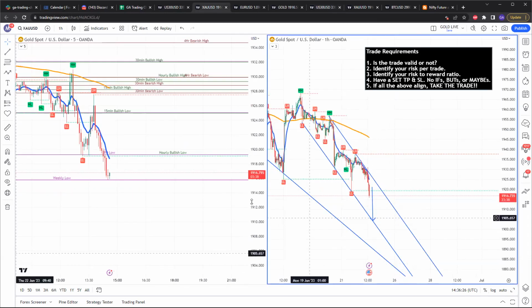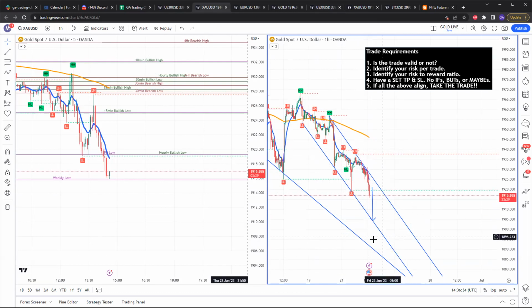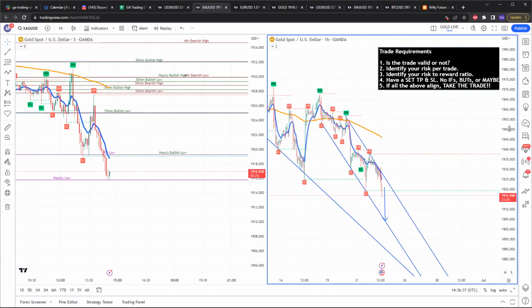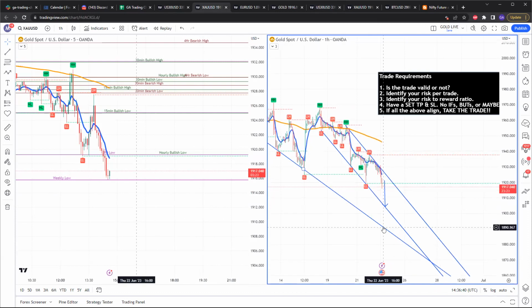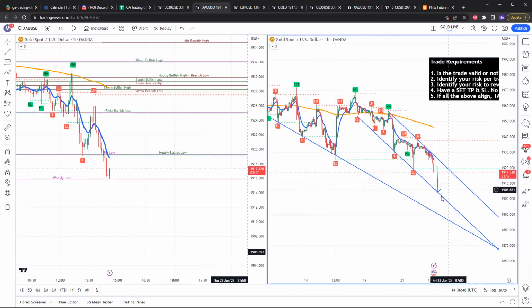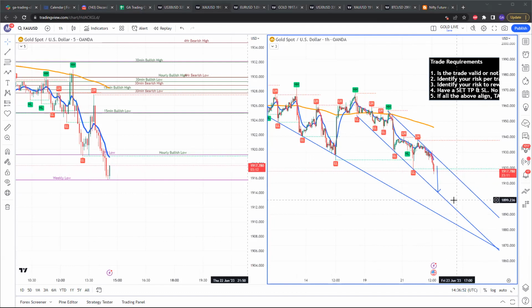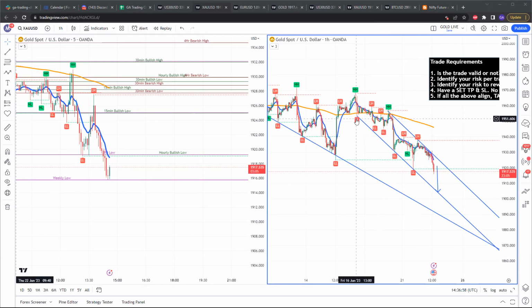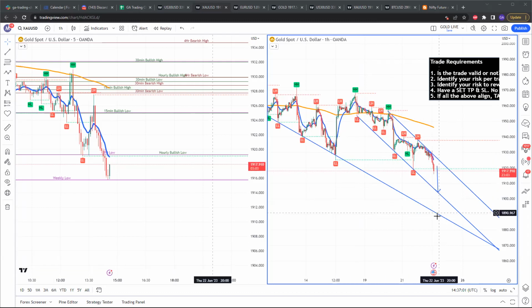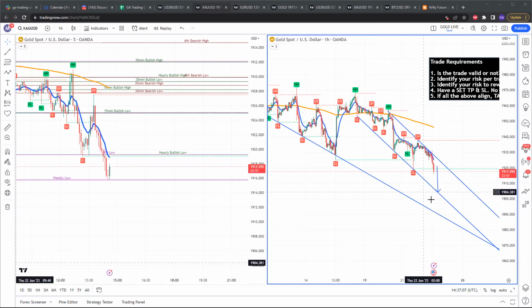For gold, again, you can see gold is still dropping. The ideal buy is around 1900, 1905 area, but because 1900 is a psychological level, expect manipulation to around 1890, 1880 area, and that would also line up with the second trend line. So keep in mind, for gold, we have 3 trend lines. For sales, we have this trend line to the downside. The first trend line to the downside here would give us an entry around 1900, 1905. The other major trend line, which was before the one that we expect to get retested first, has an entry around 1880 area, 1890 area, which is where we do expect some manipulation.